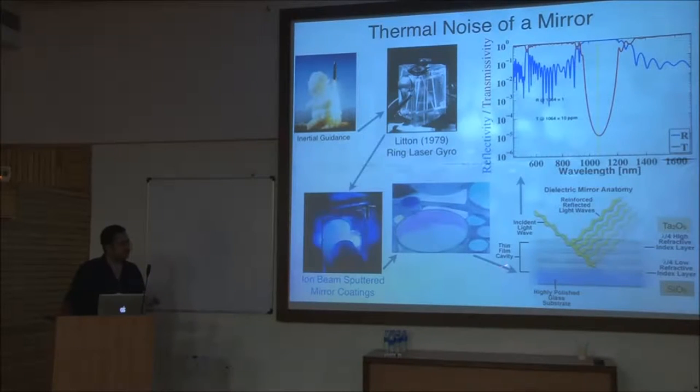And so, we would like to get reflectivities where we have something like several nines. So, the transmission should be less than 10 ppm. And in order to do that, you have to have something like 40, 50, 60 layers. It depends on some details and some secrets which I'm not allowed to divulge, proprietary company secrets, but people have secret mixes of exactly what kind of dopants and annealing profiles and things that go into making these things have low absorption, low mechanical loss and so on. Anyway, they put it together, there's some alternating stack.